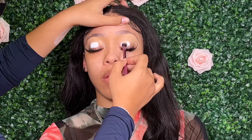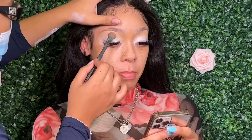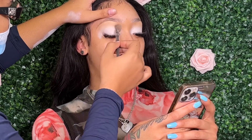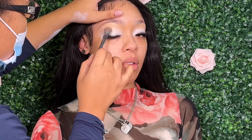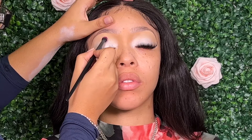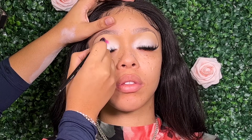I'm just going to apply that clown white base onto the lids. I actually got this idea from a YouTube video — they used the Ben Nye clown white which was way more expensive, so I'm using this instead. It's a great dupe and it works amazing, so I will definitely be using this again in a lot of my videos.